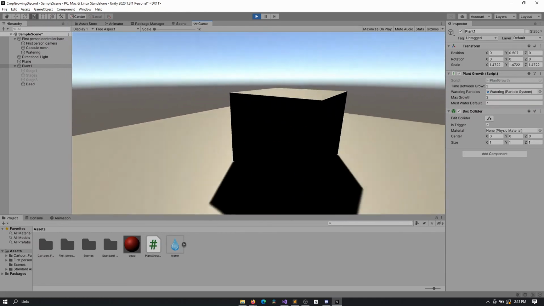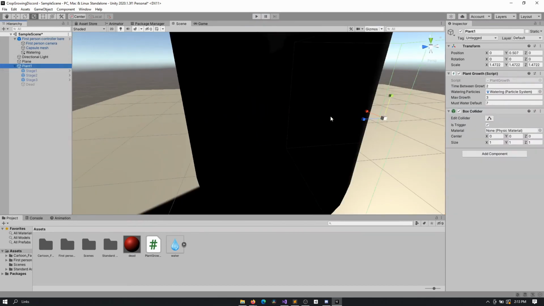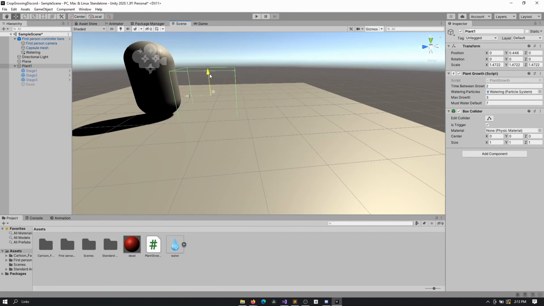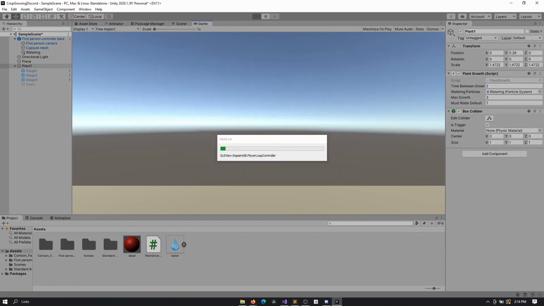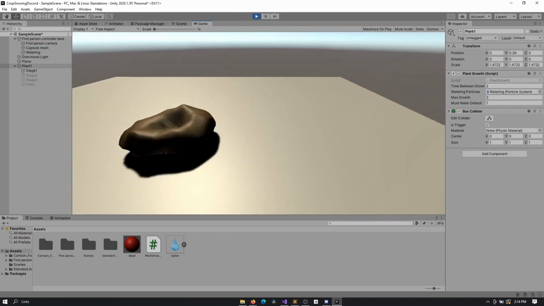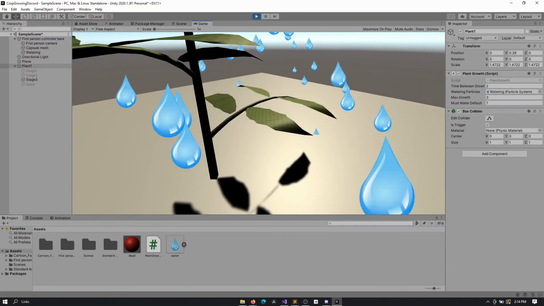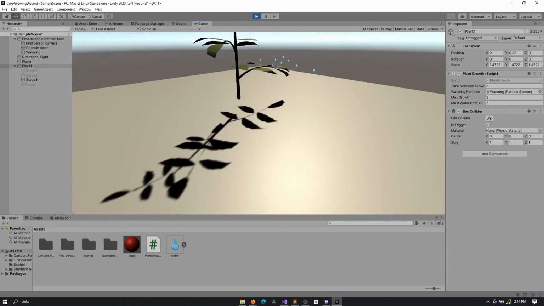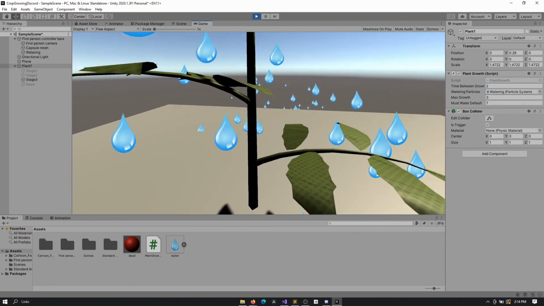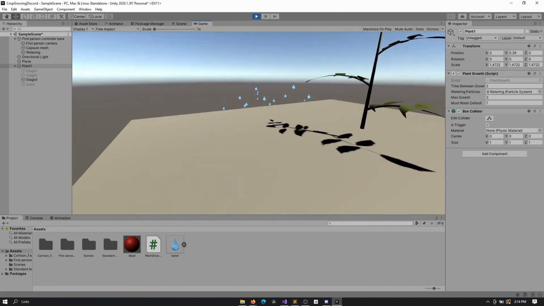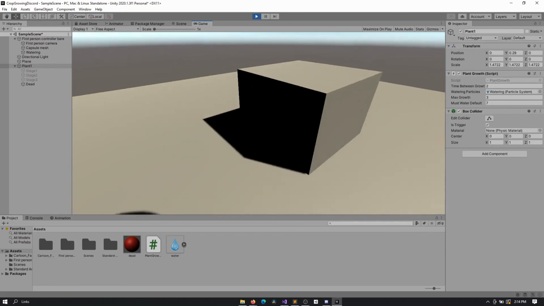you can see that the plant died after 7 seconds, but I think the plant actually got moved up a little. But if we water it, it should never transform into the cube. Because remember, the cube is our dead stage. And I can't water it when I'm far away. If I'm really close to it, next to the box collider, I can water it. And the plant doesn't die. But if I leave it alone for 7 seconds, it dies and becomes a box. See, it becomes a box.